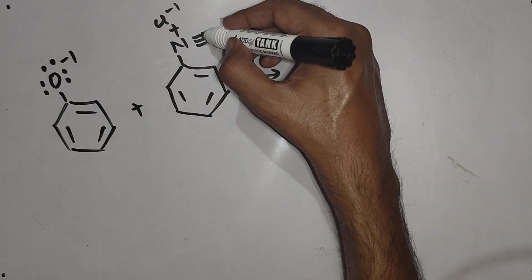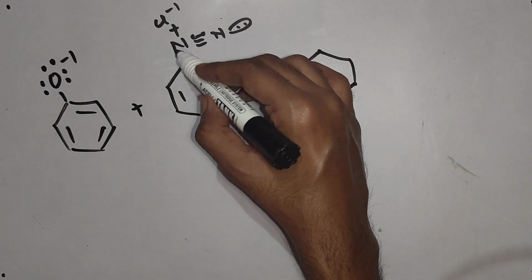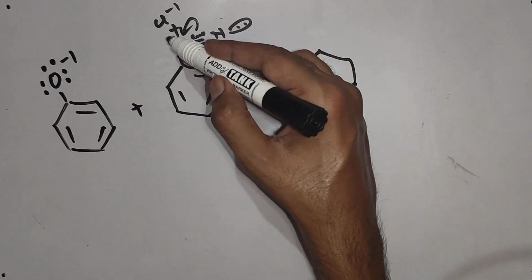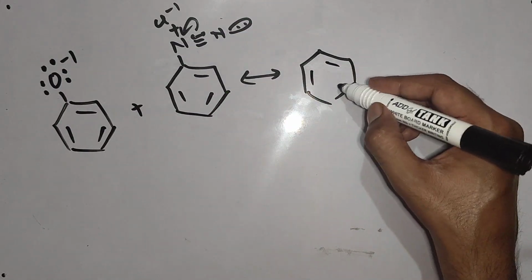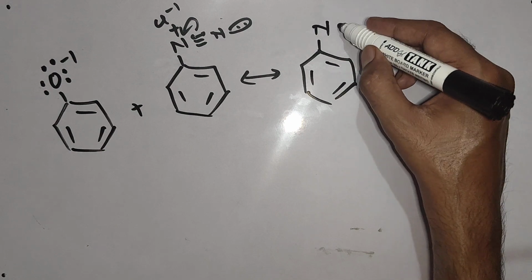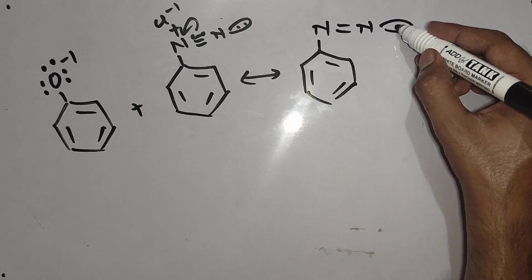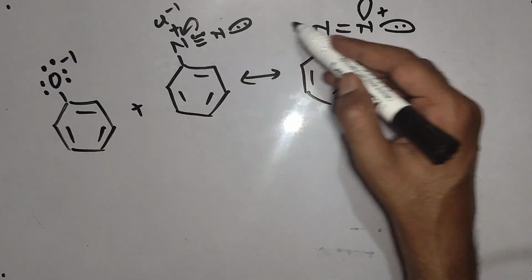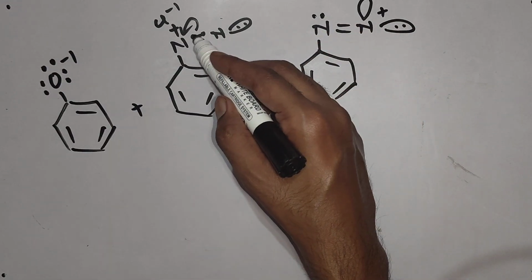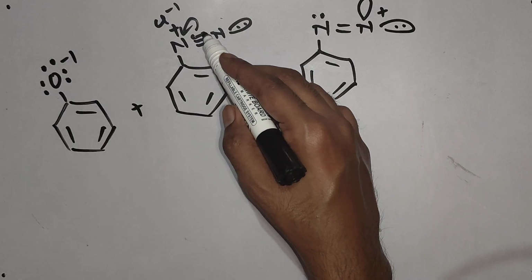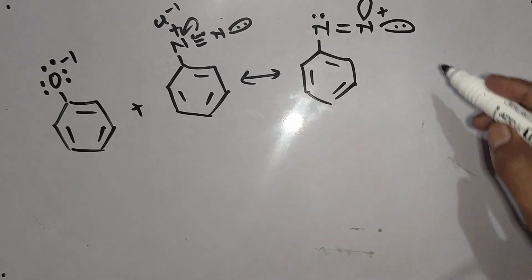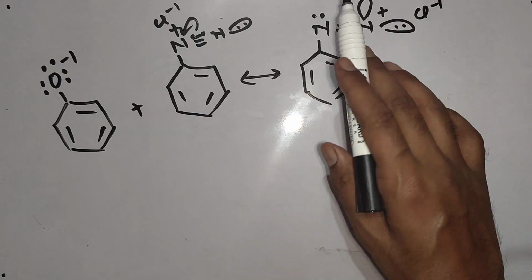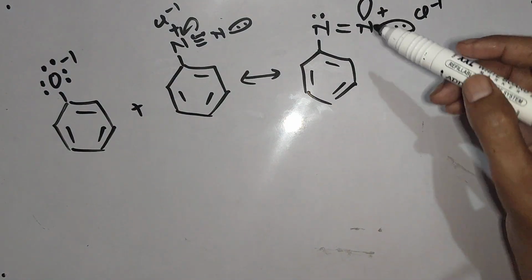What is the resonating condition? Obviously this nitrogen, for stability, will bring electrons toward itself, due to which the other nitrogen will carry a vacant orbital and a positive charge, and this nitrogen will carry a lone pair, because this pair will shift here. This nitrogen has lost one electron, so vacant orbital, positive charge. This positive charge will be balanced by Cl negative, but between Cl negative and nitrogen there is no perfect covalent bond, a vacant orbital is there.